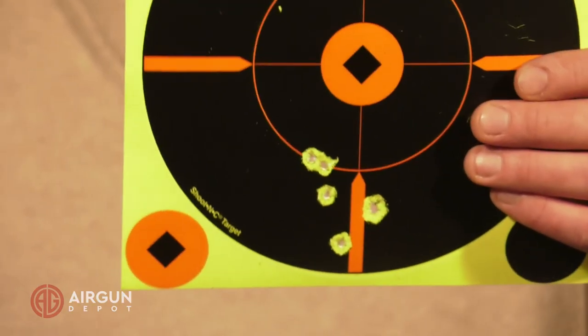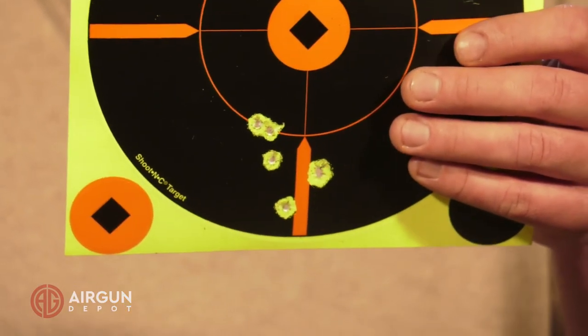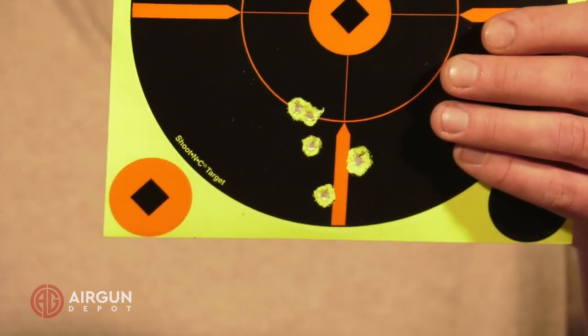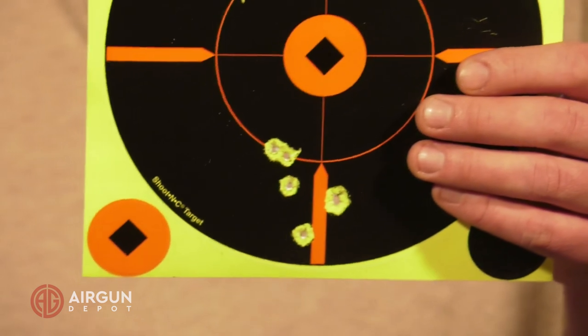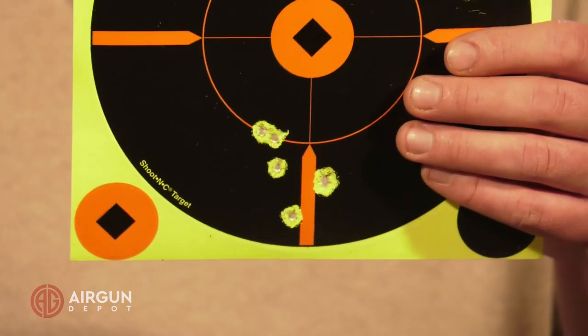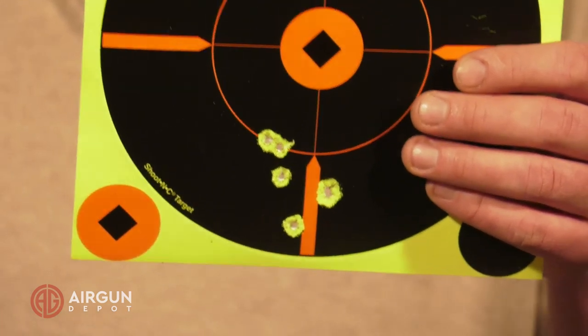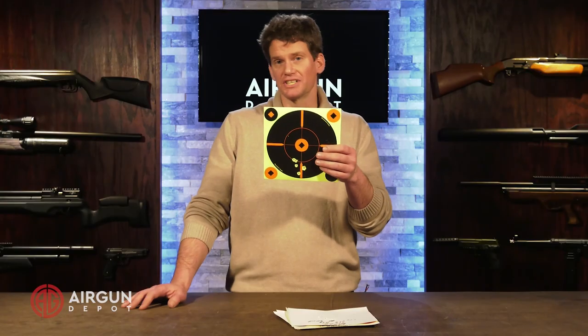And the Gamo Swarm Maxim was the worst group of the bunch at 1.35 inches. And I've never been able to get this gun to shoot, but I know some of you have, and you guys have informed me how I'm supposed to be shooting this gun. It's never worked out for me, but there's a good chance that you could probably get the slugs to shoot better than I can. But that's our groups.